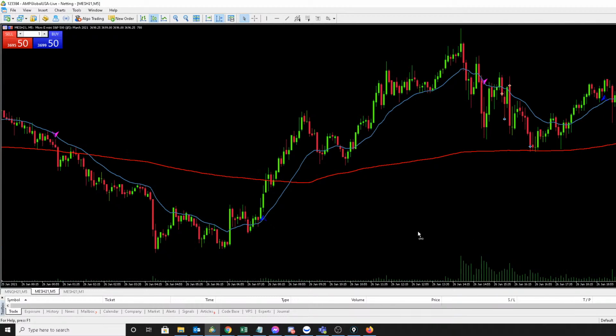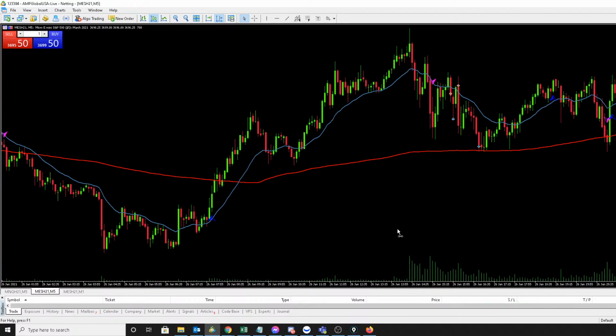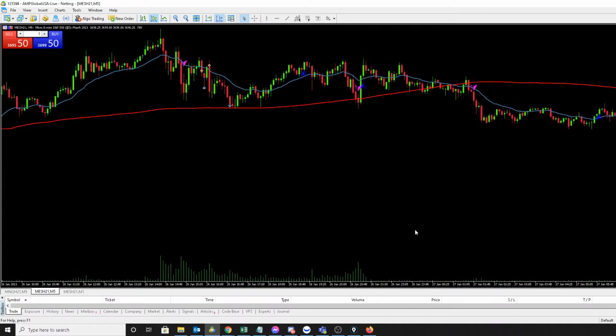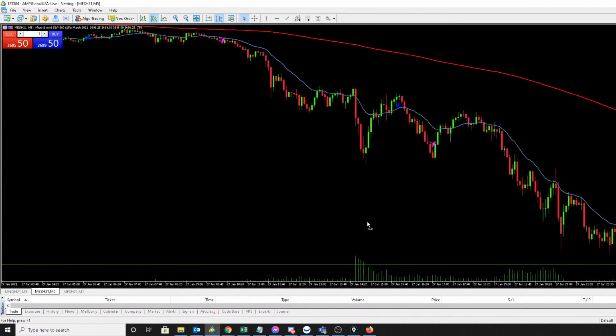Let's take a look at, let's see here, let's go into the 27th. I want to show how sometimes we'll get signals that happen pre-market. Right here's a bearish signal, and it was beautiful. It was a nice sell-off overnight.